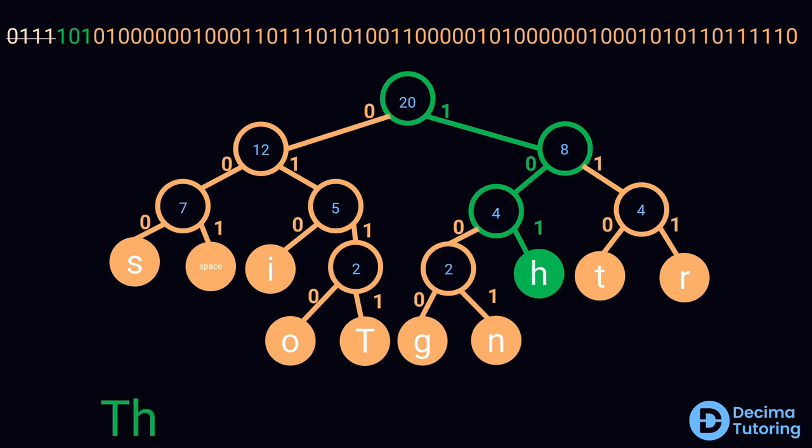And if you look closely at the Huffman tree, you'll notice that we'll never encounter a bit stream that results in no character. Every possible route a binary number can take ends in a leaf. It should be noted here however that one corrupted bit can potentially destroy the subsequent decoding if all of the leaves do not lie on the same level, which is very common with Huffman code tree. And so we need to make sure that we don't have any errors in our bit stream. Back to the string, since we've successfully decoded a character, we go ahead and cross out those bits and we would start again at the next character and continue until we have exhausted all characters, which would give us our original string.